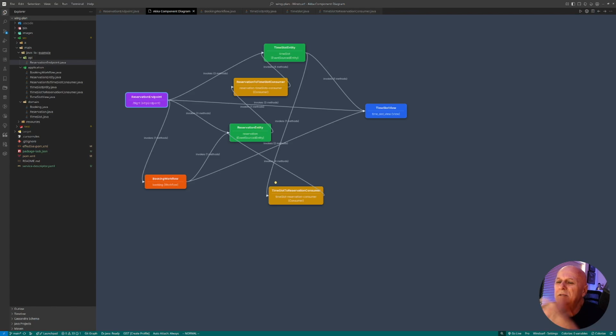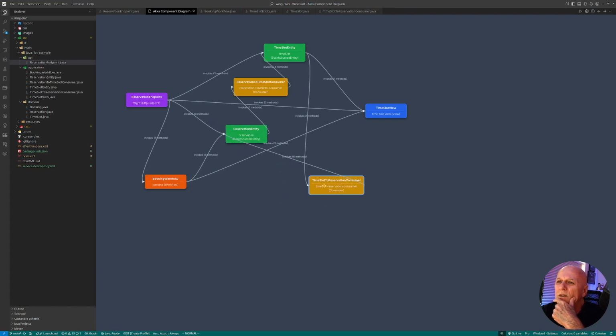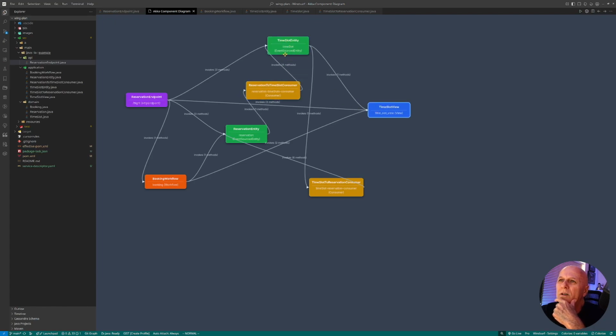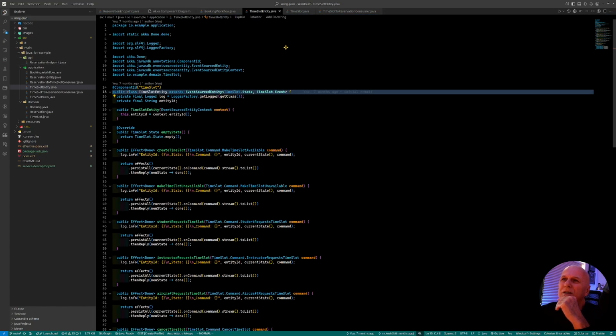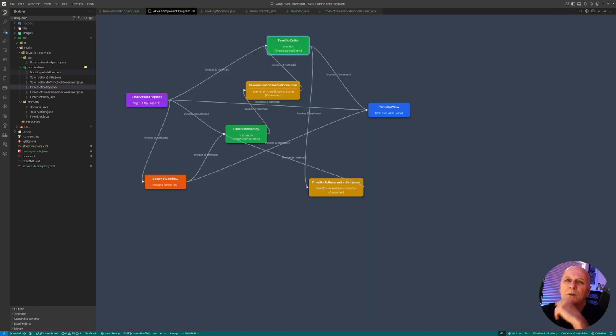So you move things around the way you want, where it makes some sense to you, to give you an idea of how this thing works. And then when you want to look at the code, you just click into one of these things and take a look at the code. And if you want to rescan the diagram, you just go back and rescan it again, and that's it.